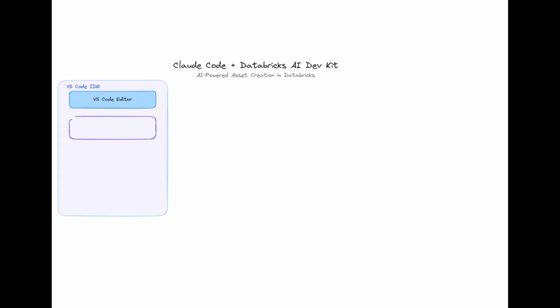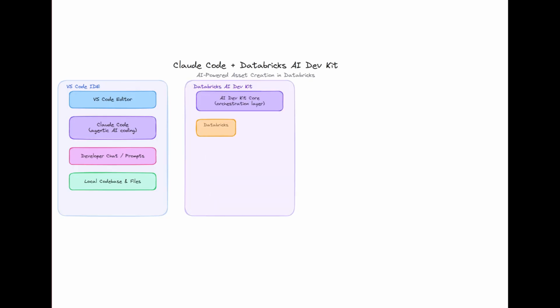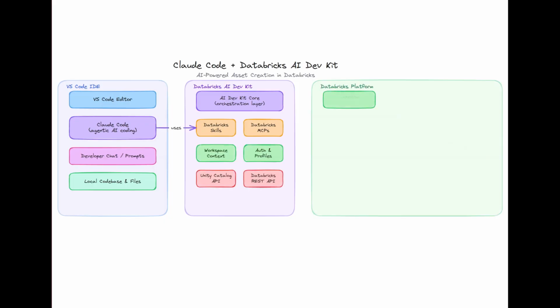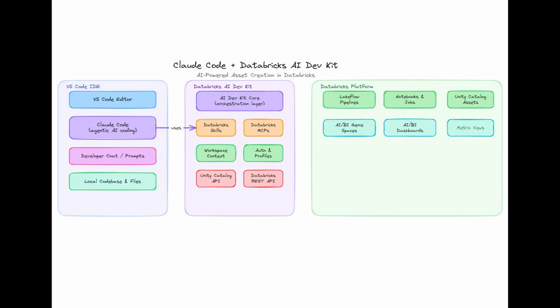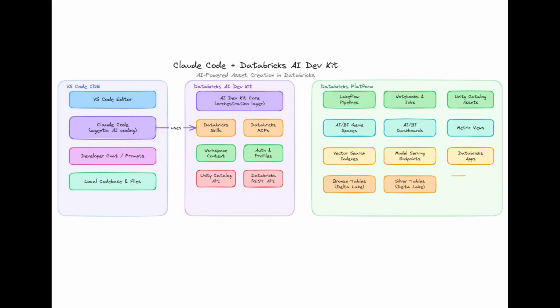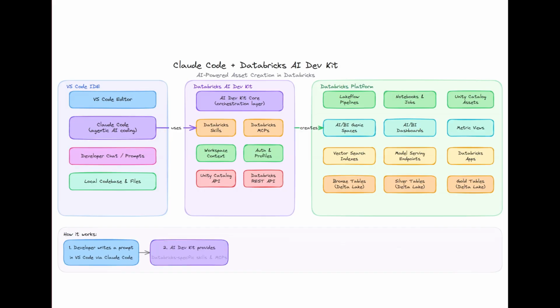This is the power of combining the Databricks AI Dev Kit with Claude Code in VSCode. It's not just about accelerating coding. It's about transforming the way we plan, build, and operationalize analytics, from generating documentation and enriching metadata to creating pipelines, dashboards, and AI spaces, all in a matter of minutes. This workflow truly represents the next generation of intelligent development on Databricks.